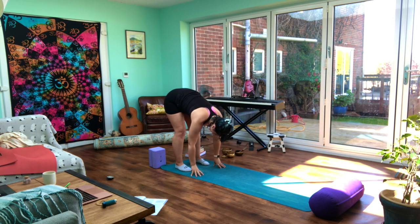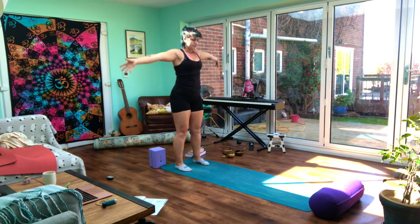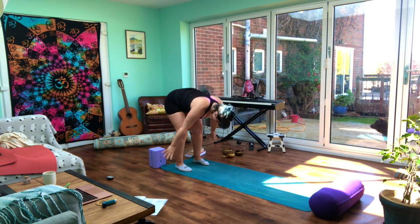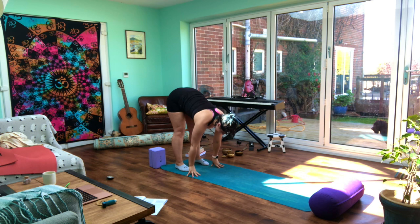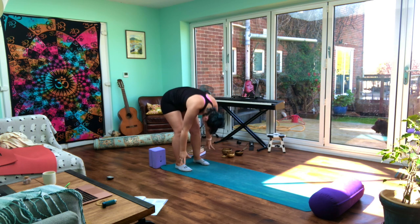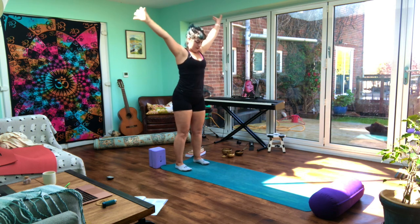Inhale, halfway. Exhale, fold, soften the knees, neck and shoulders relaxed. Inhale, come up. Exhale, all the way down, flat back. Inhale. Exhale. Inhale, all the way up. Let's do three more rounds of this.